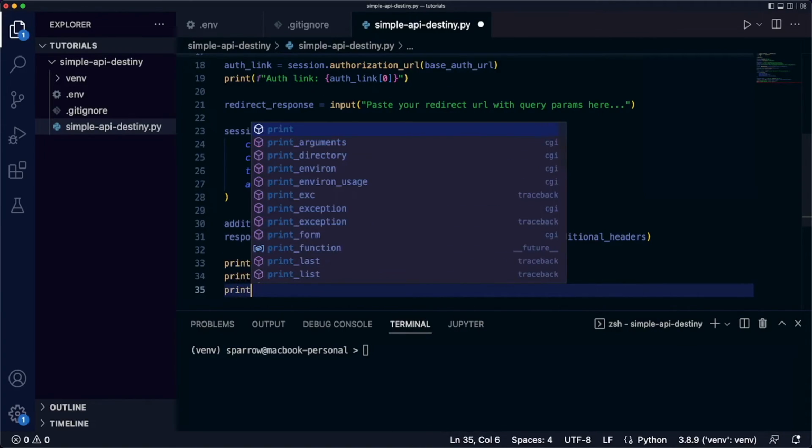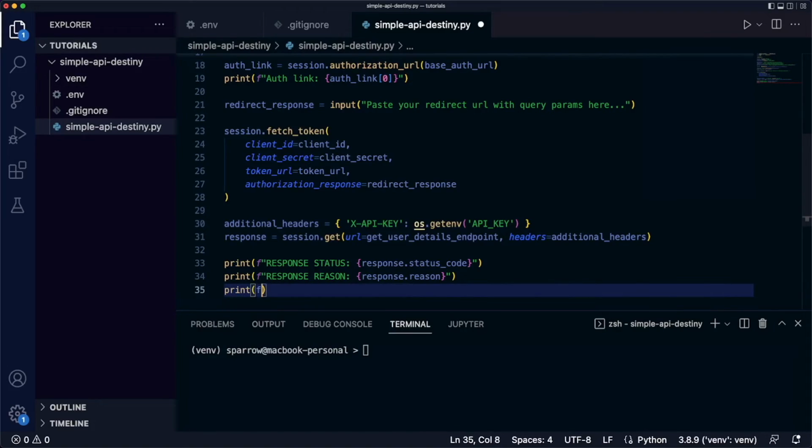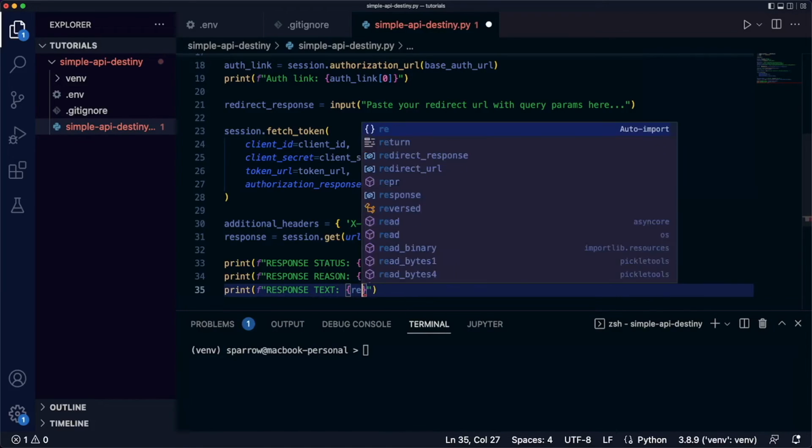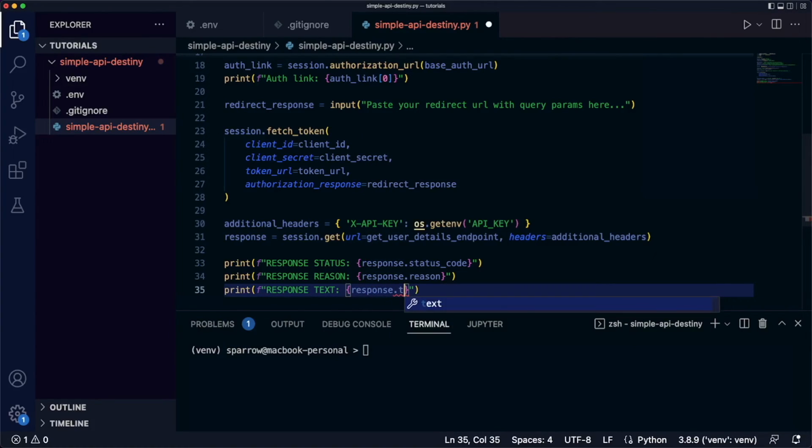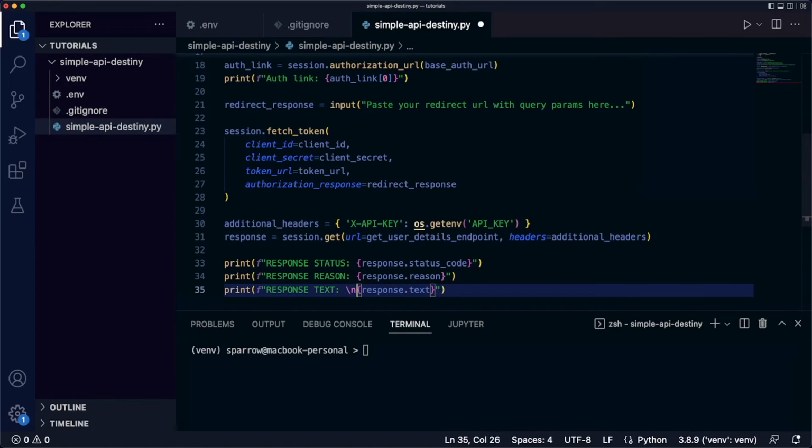And let's actually print the results now. Response text, we'll call it. Response text. And then let's make one little new line there just to kind of separate it. Great. So that basically concludes our run file here.